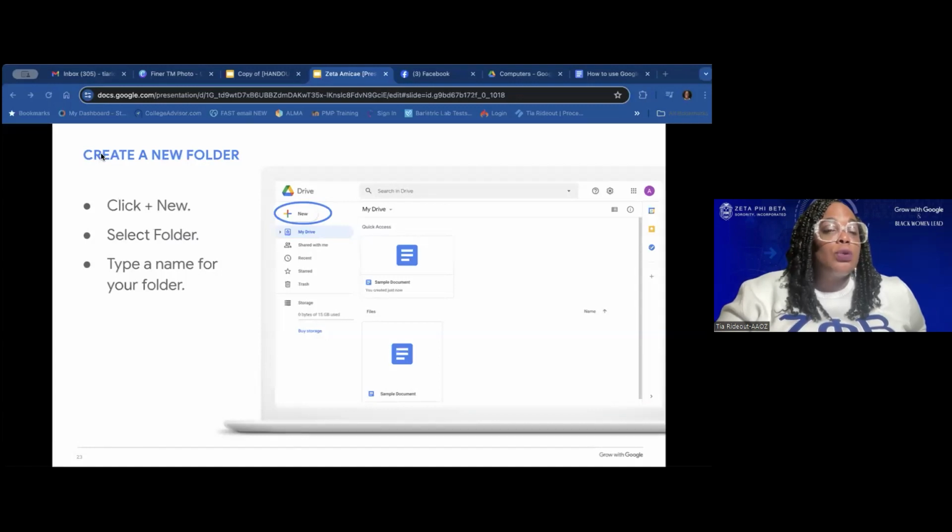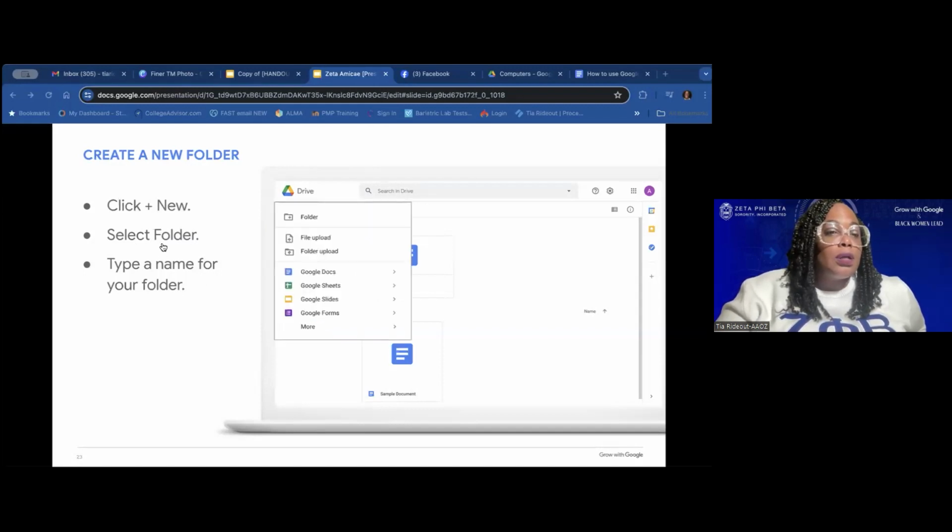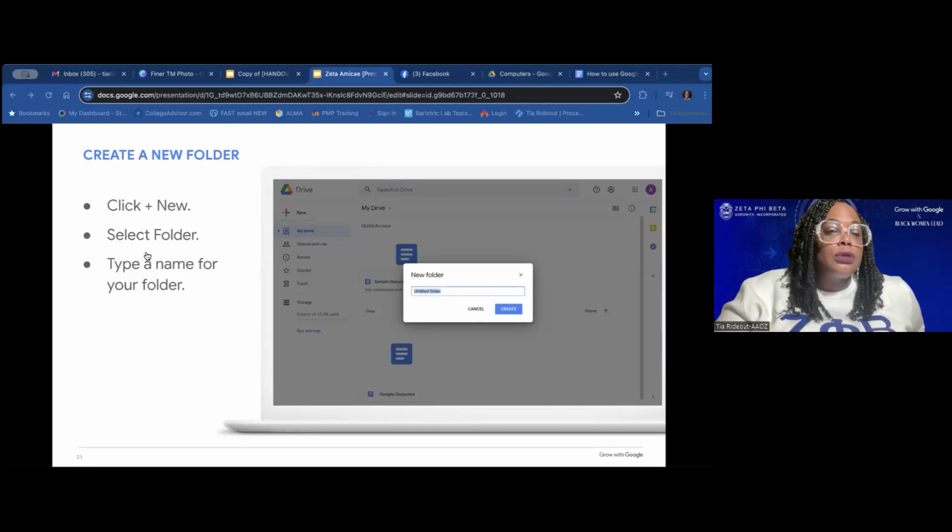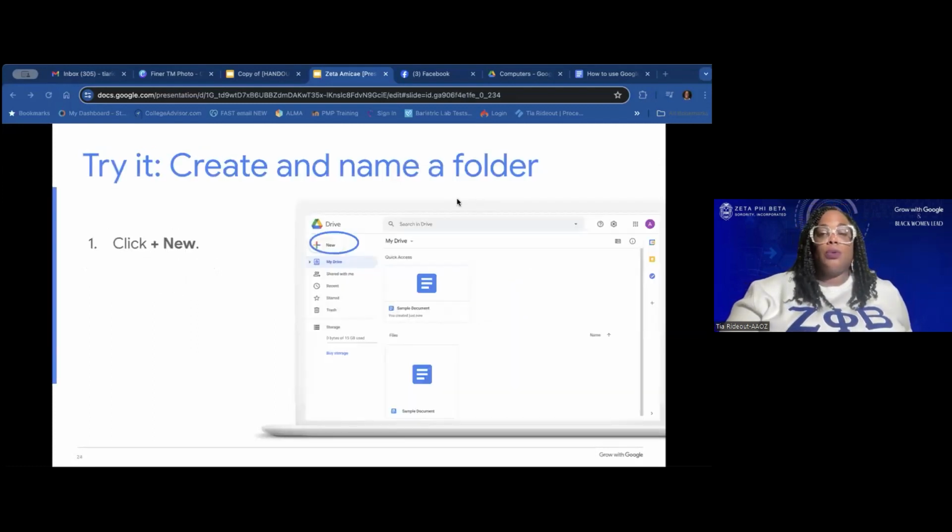And then you will scroll down and you will select new folder. With the folder, they will tell you to name that folder, and then you would just click create. Okay? So that's how, I'm just going to keep going through the slides. You go in the top, new, then you click folder. They gave you the name, and now a folder should come up and you will say create. Okay? So we're now going to try it.